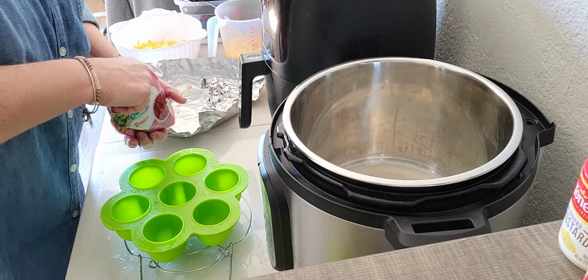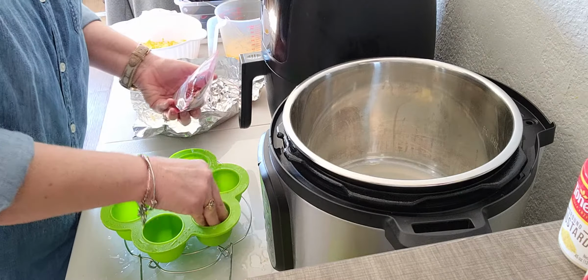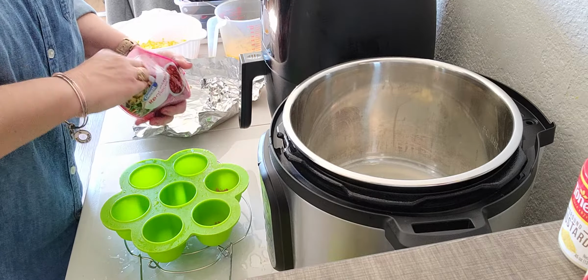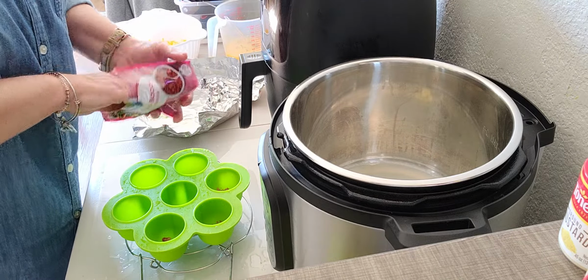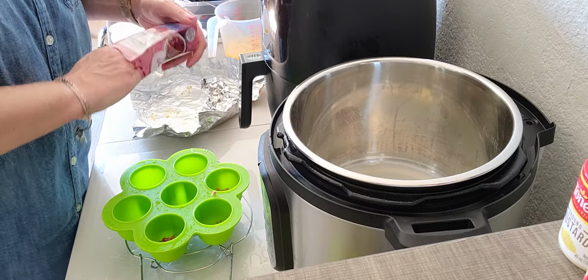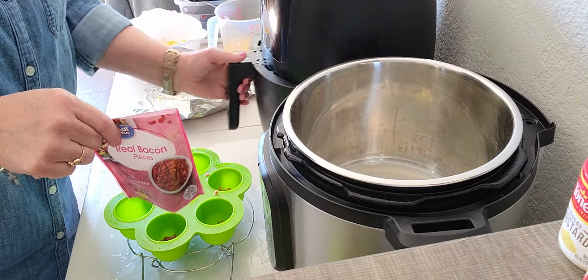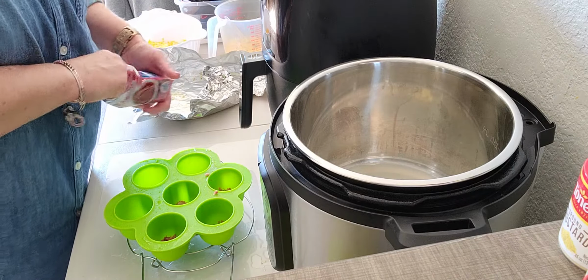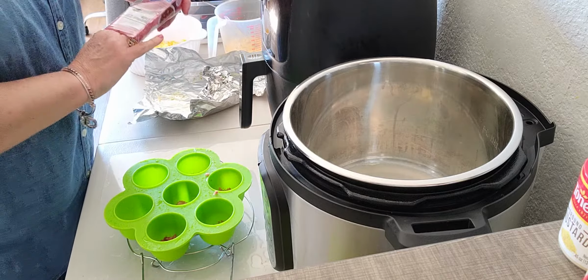All right, so I'm going to put a little bit of bacon bits down here in the bottom. I didn't show y'all that earlier, but you get the gist. I want y'all to see these egg bites when they come out of the air fryer. Halfway through it, after a minute, it's going to make me shake the thing, but it's just an alert to let you know halfway through a cooking time, you need to shake it so something doesn't stick and stuff like that. Got 1 more minute left. Y'all hang in there with me for 1 more minute.